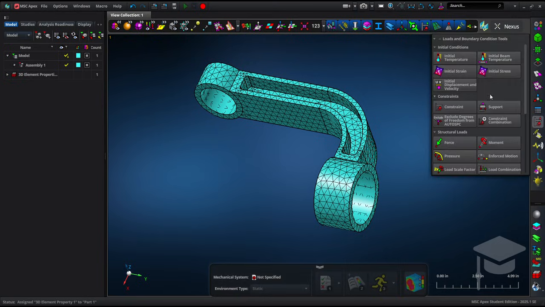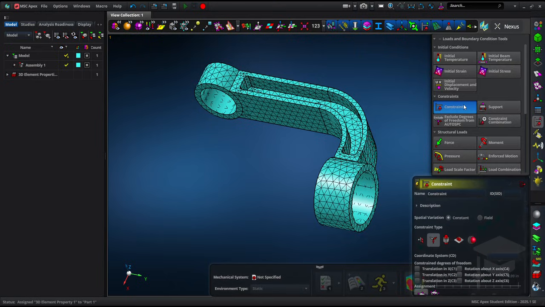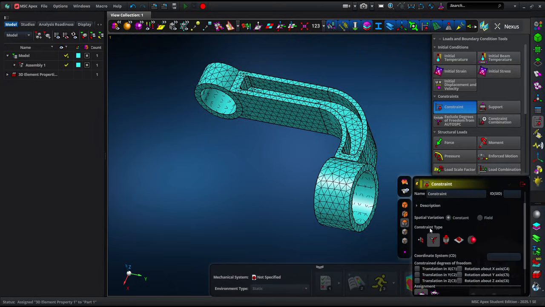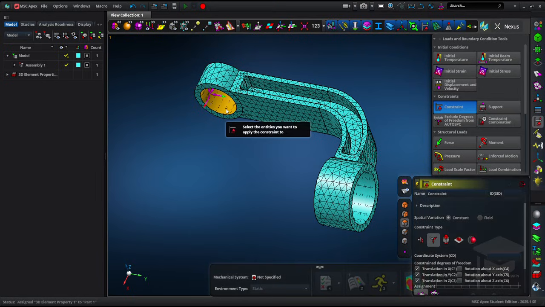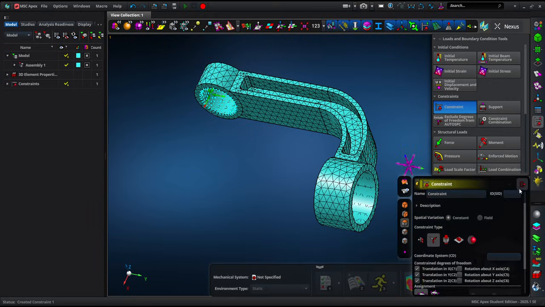You can go here to the constraints and select constraints. And I'm going to select the type of a general constraint, and the translation in X, Y, and Z is constrained. And then select this face. You can see it's assigned.